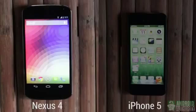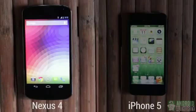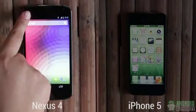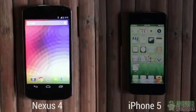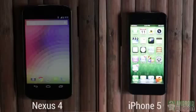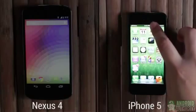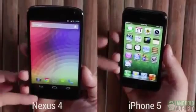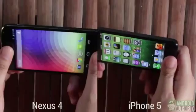Both phones manifest their minimalist designs in quite different ways. On the Nexus 4, for instance, the front of the phone has nothing except the touchscreen itself, the front camera, notification light sensors, and phone earpiece grill on top. A similar observation can be said of the iPhone 5. On its front, you'll see only the physical home button, the camera, and the phone speaker grill. The left and right bezels on both phones are thinner than their top and bottom bezels, presumably to give better grip when using the phones in landscape mode.